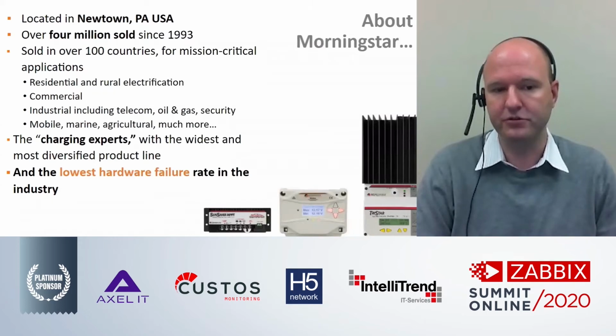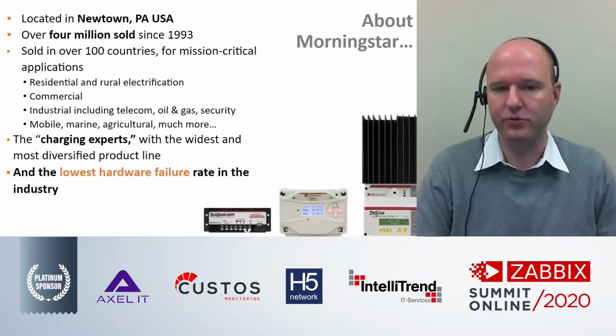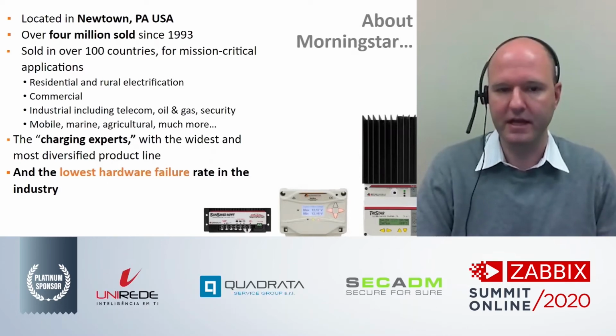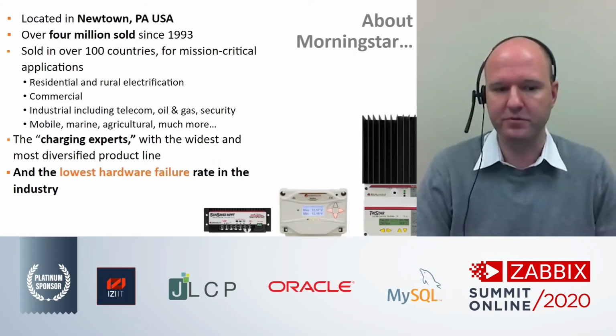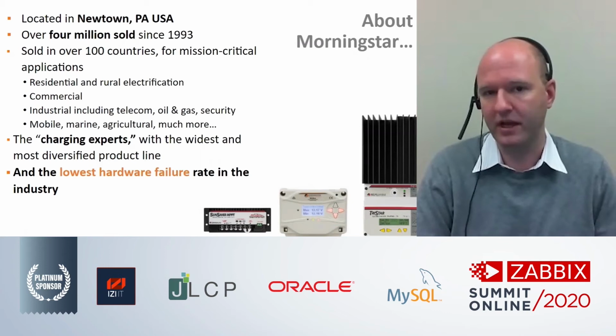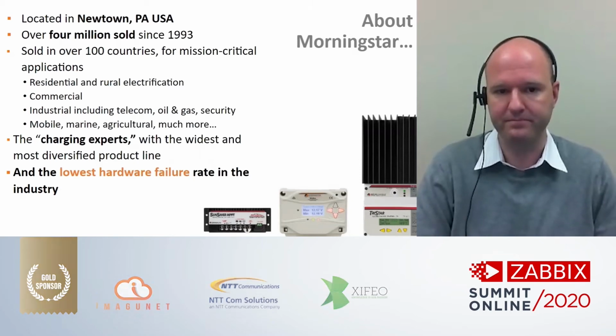Some of these areas include residential and rural electrification, commercial systems, industrial products, including telecommunications, oil and gas, and security applications, and also the mobile and marine application as well, which generally includes boats, RVs, and caravans. We'd like to think of ourselves as the charging experts because of our diverse product line and specific products designed for application needs, such as solar lighting or telecommunications. And we have one of the lowest hardware failure rates in the industry, which we're very proud to say.